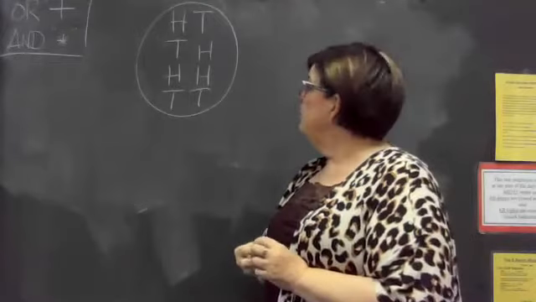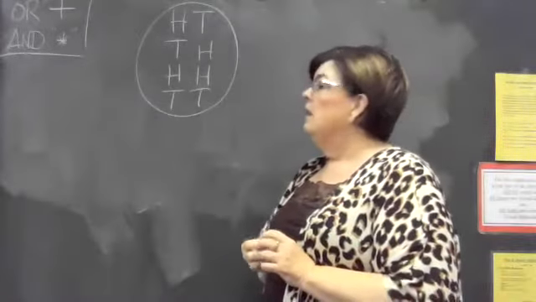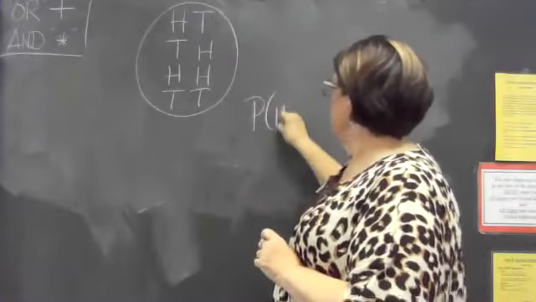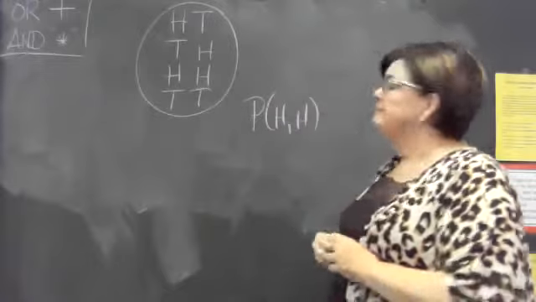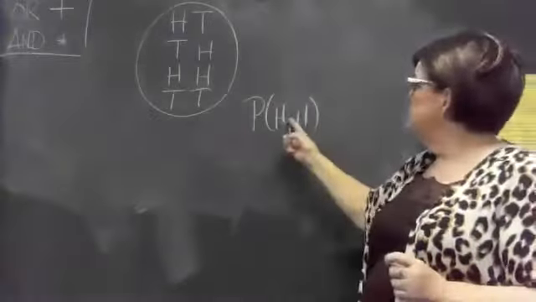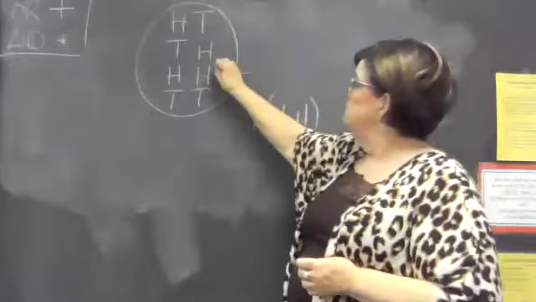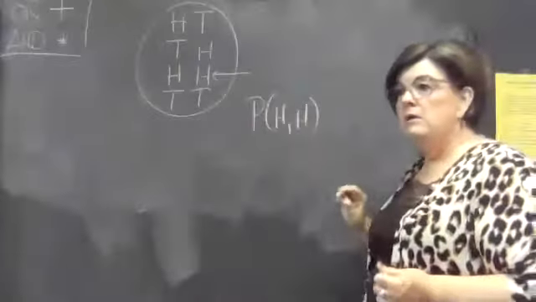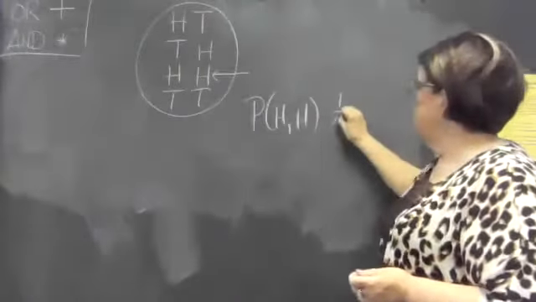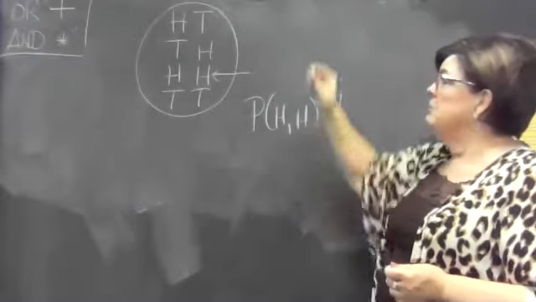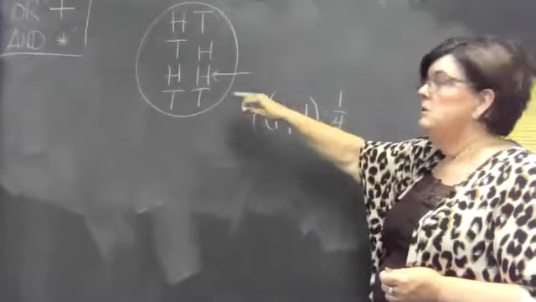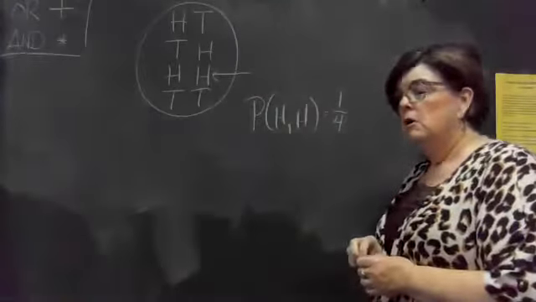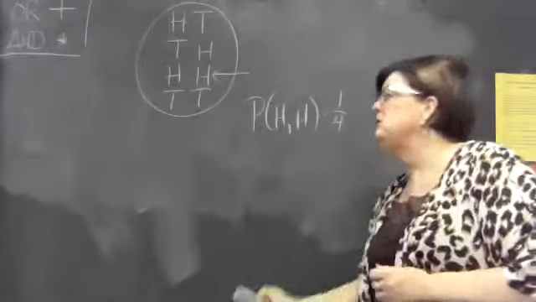Okay, so what's the probability of getting heads? Okay, probability of heads. How many of this is in that bag? 1 out of 4. There's just one, right? There's one time that it would happen out of 4, right? So one chance out of 4, because I'm looking at each outcome, there's 4 outcomes, and that's the only one that matches. Are we good?